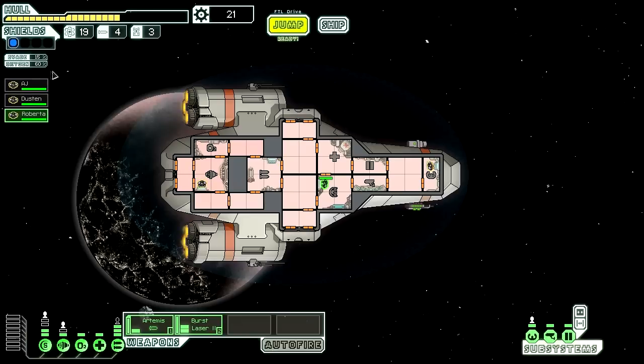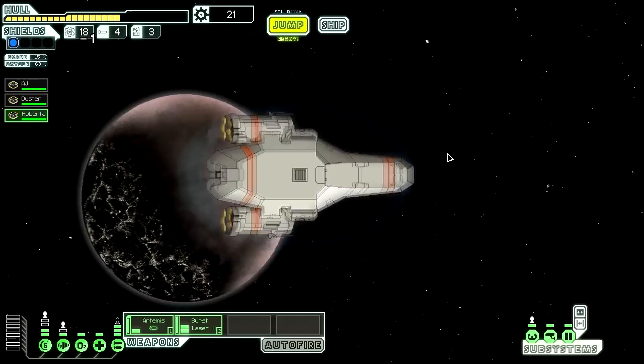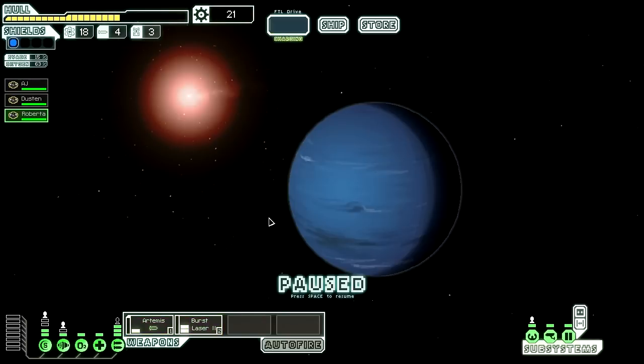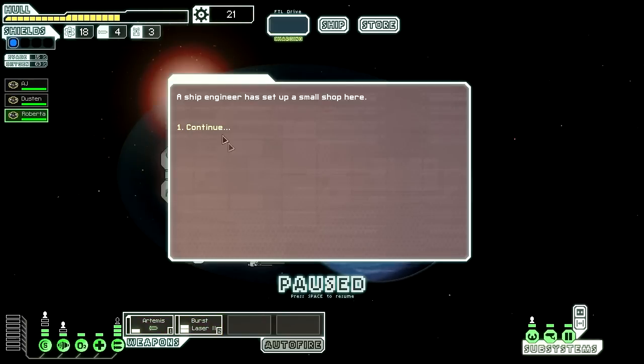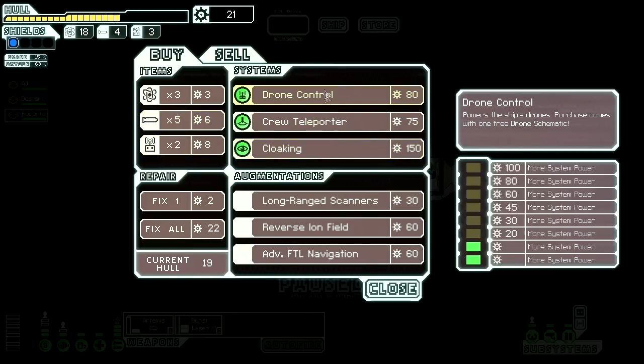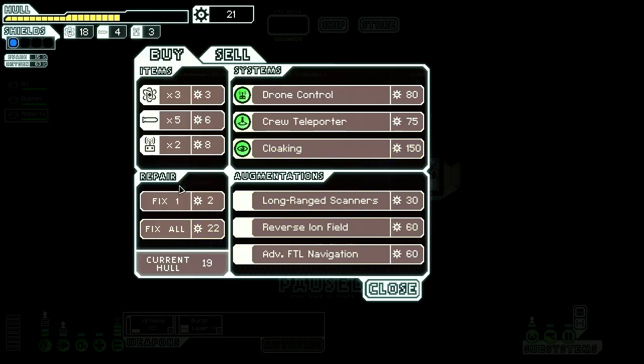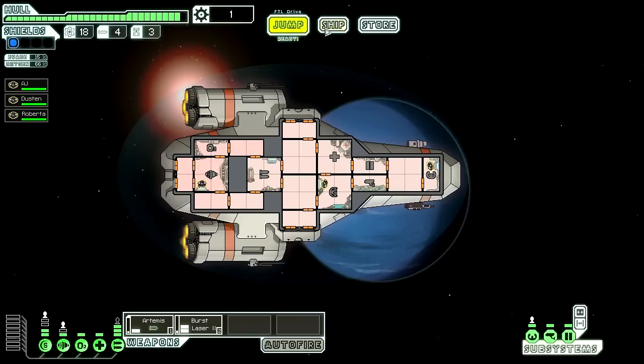And we're good. Oxygen levels are going back up. No one's dying. Is there a store nearby? Yeah, there's a store. I'm gonna have to go heal the ship up at the store. Good. Drone part, cloaking, drone control. I wish I had money for that. That would be nice. Fix all 20. Good enough. Almost exactly fixed. Perfect.